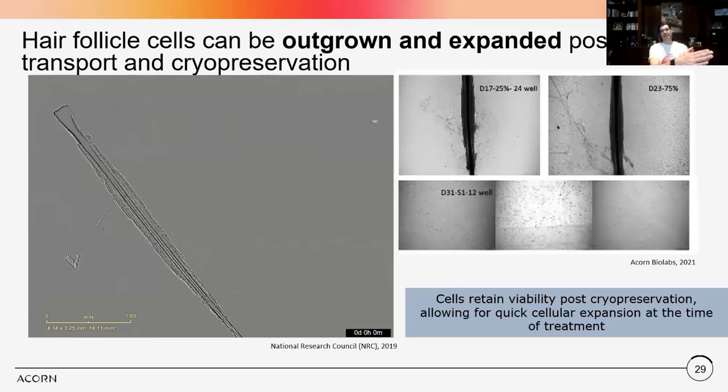This is in culture over a 10-day time lapse, and you see cells just explode in culture off this follicle. So what we've developed is a procedure and a protocol that allows us to seed these hair follicles onto coated plates that allow us to actually outgrow those cells and create this upscale possibility of creating cells that can then be harvested off of that surface and create an aqueous cell solution that can be then leveraged during different processes, including reprogramming.